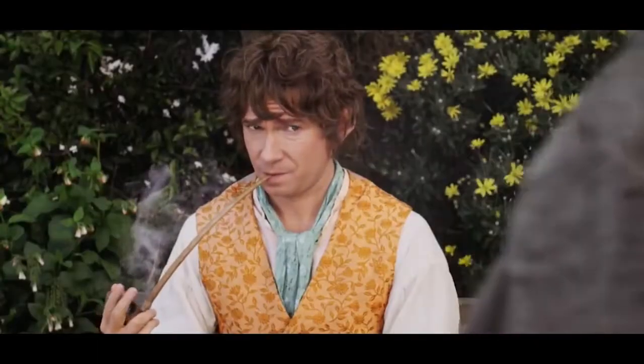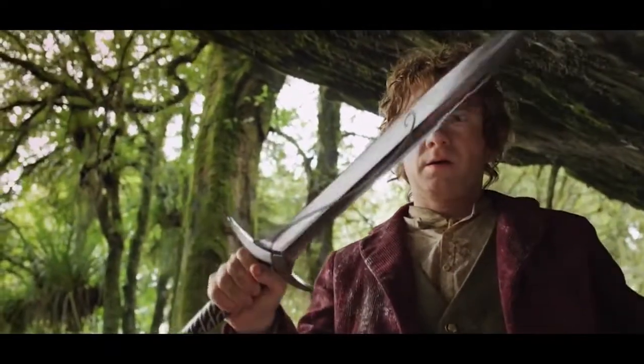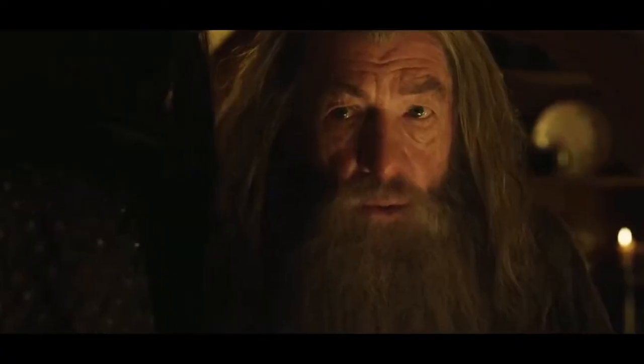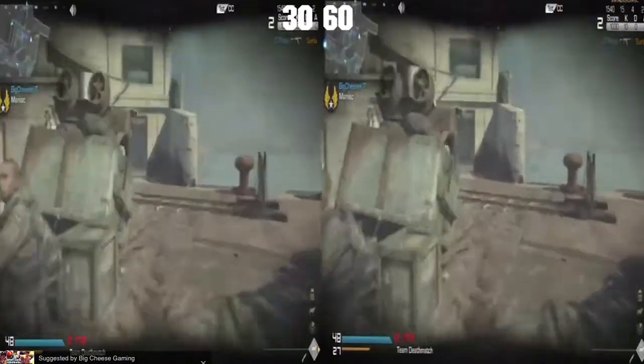Now there are two things that people know right off the bat that they have actually seen or at least heard of running at higher frame rates like 48 or 60. There's Call of Duty and then the Hobbit movies. Yeah. When the Hobbit movie started coming out, the ability to see it in theaters at 48 frames per second was a major selling point. And certainly you've heard jokes about how Call of Duty is so superior to Battlefield because of COD's ability to run at 60 frames per second.